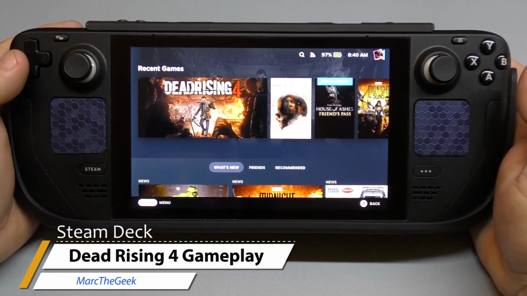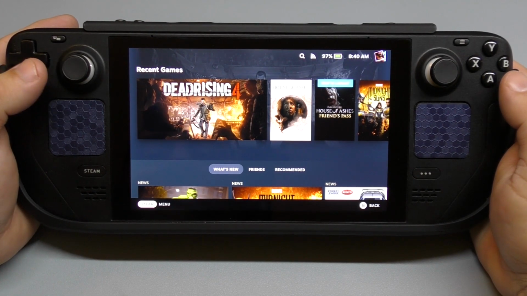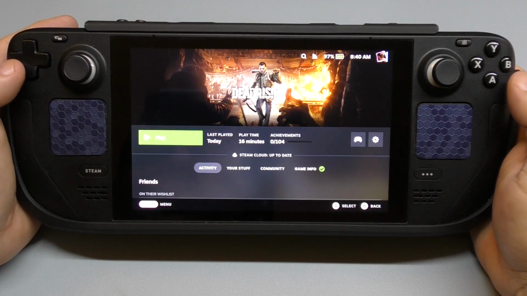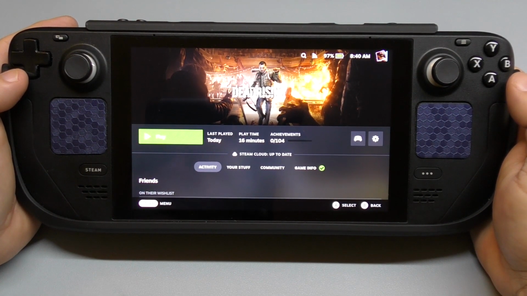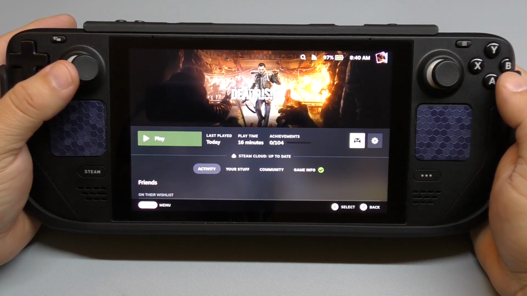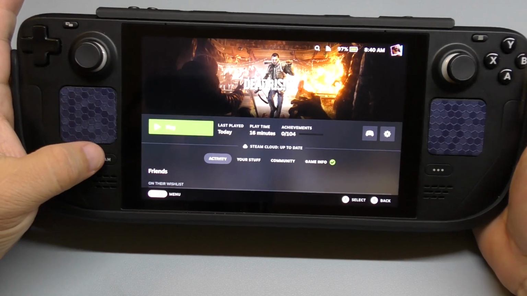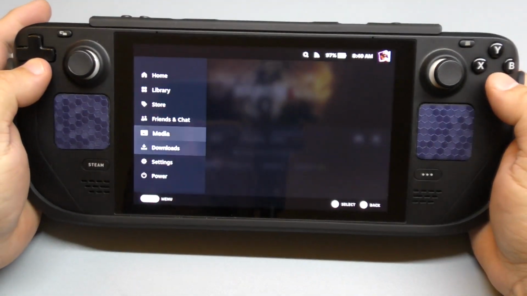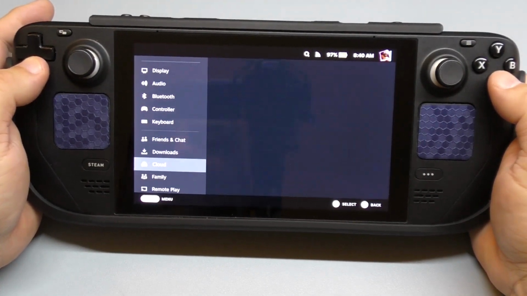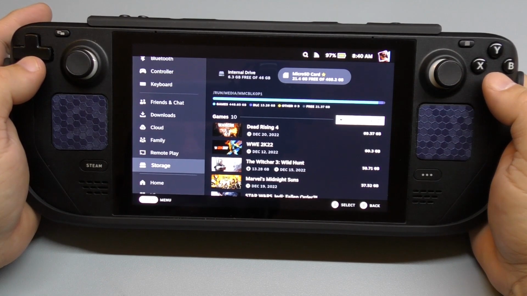In this video, I'm going to be playing a very old classic game called Dead Rising 4 here. This game actually came out first for Xbox, I think it was the Xbox One, and I never played it. Since I got the Switch and the Steam Deck, I've been hunting for games that I haven't played, and decided to go ahead and pick this one.